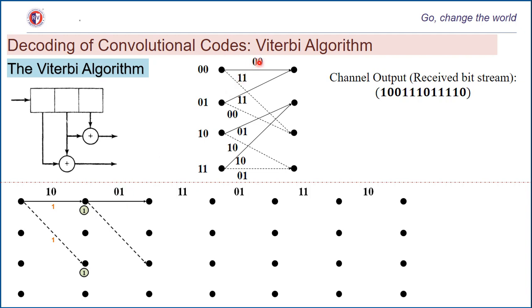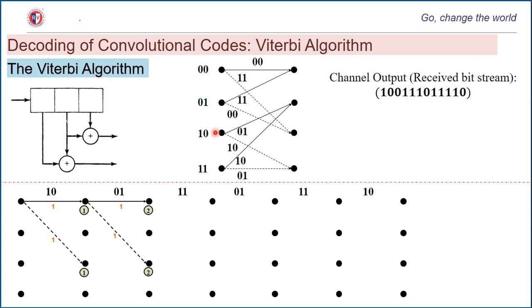This received pair is 0, 1 and this output is 0, 0. Again, the Hamming distance between them is 1. And here it's 1, 1, and against 0, 1 the difference is 1 again. With that metric, we know that the actual update of the path metric at the nodes is the accumulation of the metric obtained at the previous timestamp. This would be 1 plus 1, and hence this will be 2. Similarly, this is 1 and this is 1, so the addition gives you 2 and 2 as the update of the path metric at the T2 timestamp. This is not all. Since we have another node here which has been transitioned to, we can take two more paths from this.